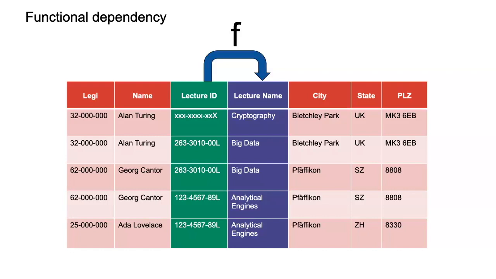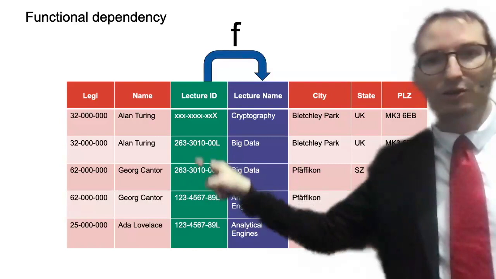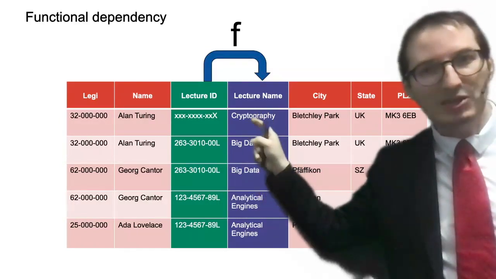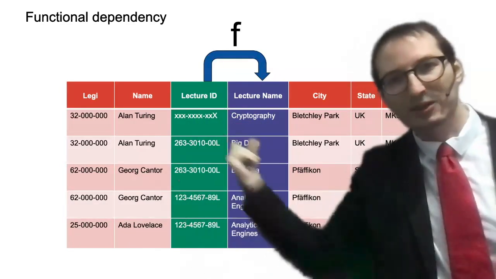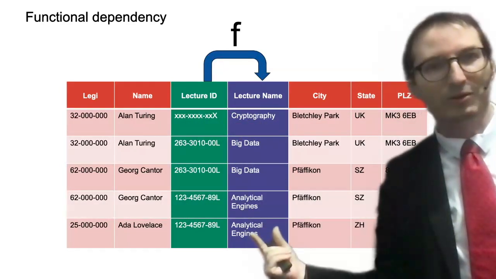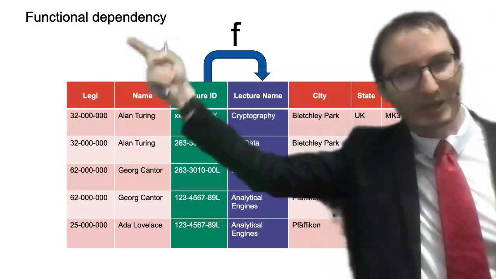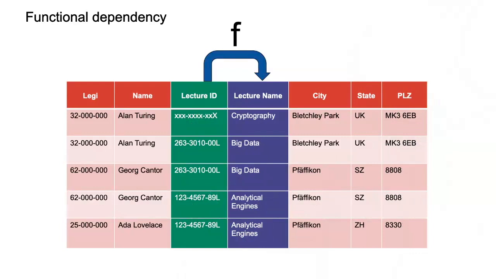Imagine I have this table. I say that I have a functional dependency between these two columns if the second one depends on the first one. How do I see that there is a dependency? Well, every time we have this value in here, we always have big data. So it's kind of, this column is a function of that one, right? If you know the value here, you have a mathematical function that gives you what's going on here. That is called a functional dependency. And again, in functional, there's function. Basically, this is a function of this.